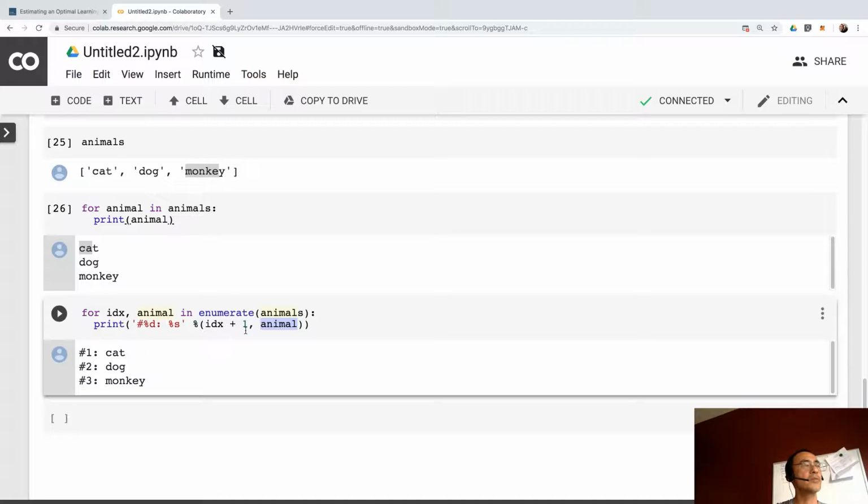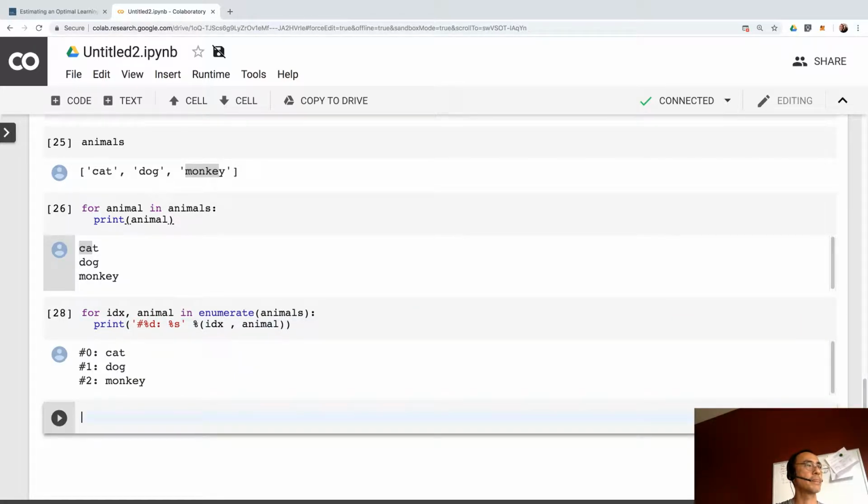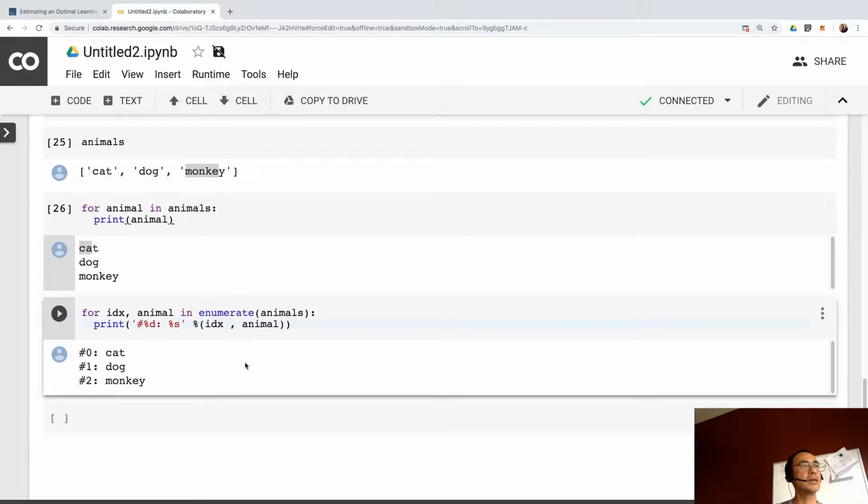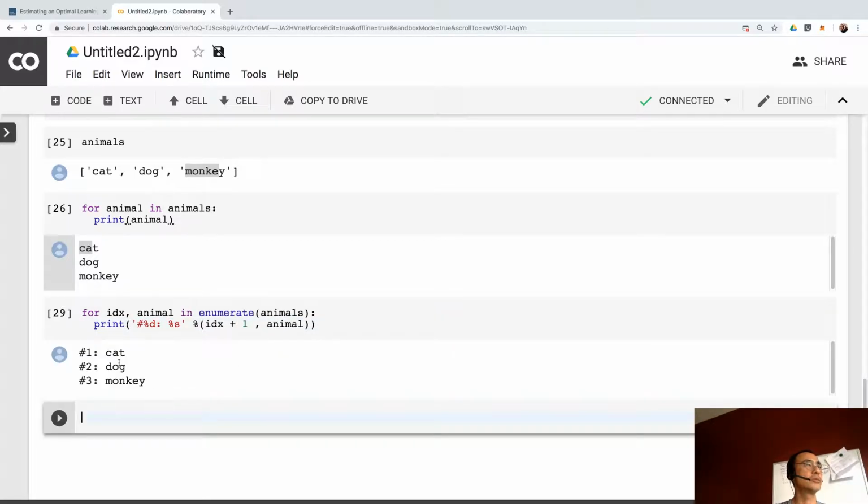So for example, if you put this without the plus, see what happens: it becomes 0, 1, and 2. So the plus here is just to make it 1, 2, 3, because the index starts with 0. Okay, so that's how it works.